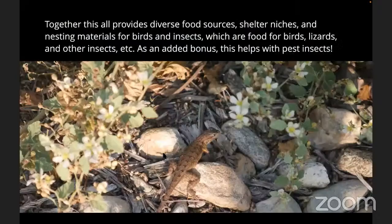And together, all this provides diverse food sources, shelter niches, and nesting materials for birds and insects, which are food for other birds, lizards, and other insects. And as an added bonus, this is also going to help with pest insects. Lizards are voracious insect eaters, and that's going to help provide a sense of balance. And they're also hilarious to watch. There's probably over 50 Western fence lizards that live in various spots of our backyard. Especially during mating season, when they're posturing and doing push-ups and the males are showing off, they're endless sources of entertainment.